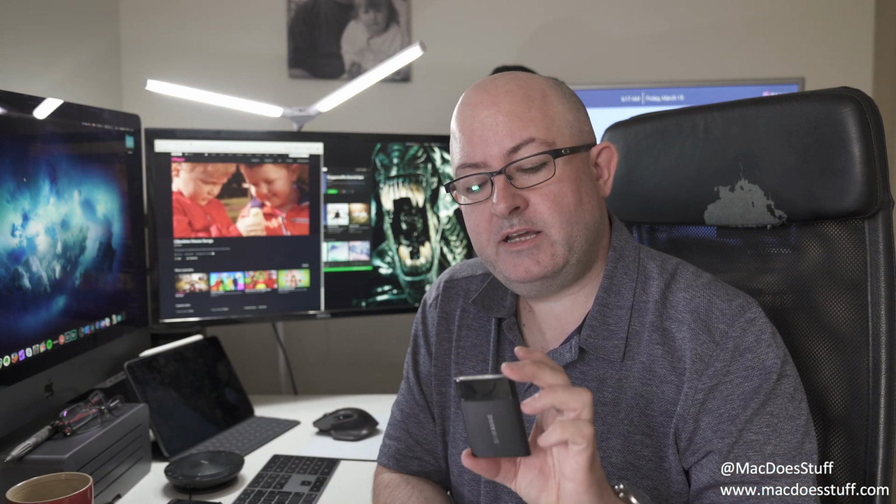I'm quite a big fan of the Samsung devices. I've had many of these. These are the T5 devices. This is a USB 3 1TB unit. Performance on these has always been great. I think there's a USB-C version, or 3.1 version, that's a little bit faster now. But it doesn't compare with what this one can do, apparently.